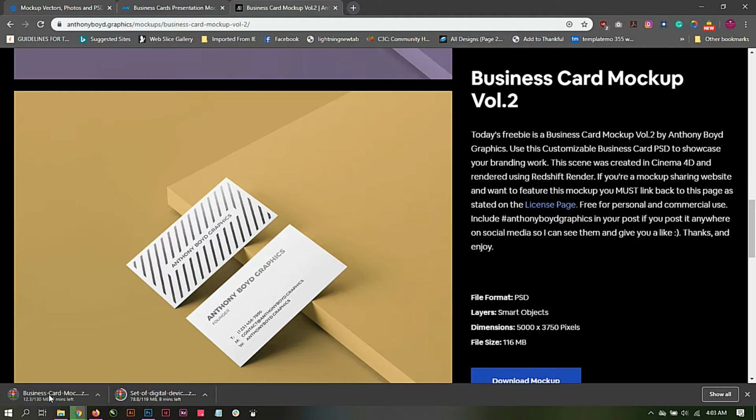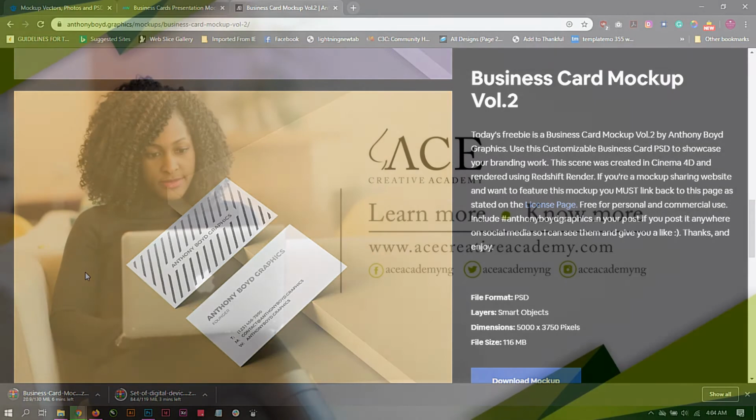I usually advise graphic artists and creative professionals that when you are presenting your designs to your client, don't create those boring flat designs, and when you want to post on social media, don't create those boring flat designs. Always ensure that you create a feel, put it on a mockup, then upload it on your social media. You'll see that you're going to be getting more likes on Instagram and more likes on Facebook, and it also shows that you basically know what you are doing. Okay, so let's get started.